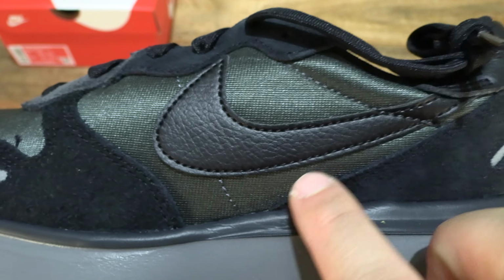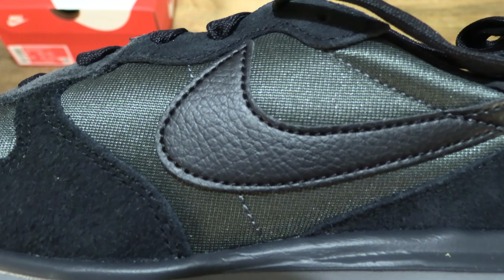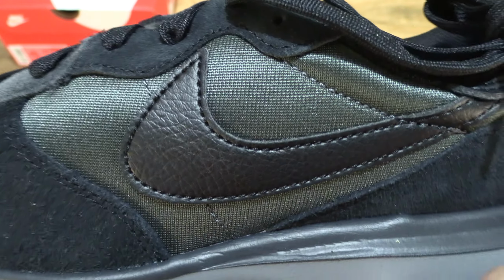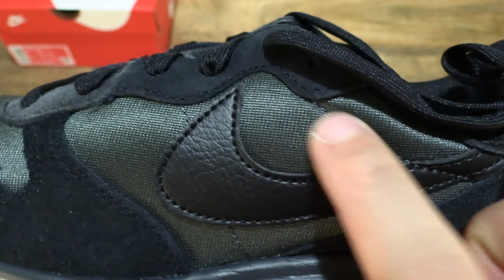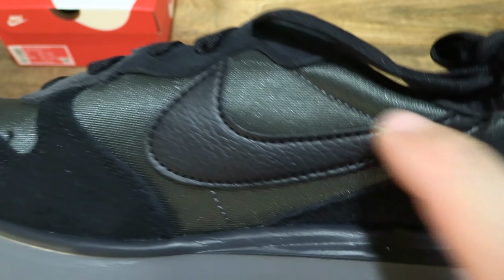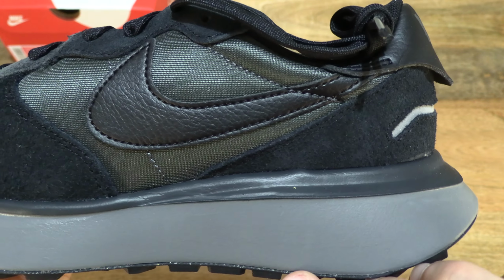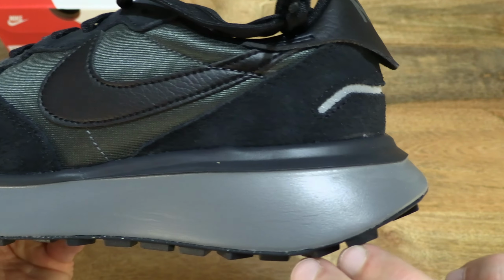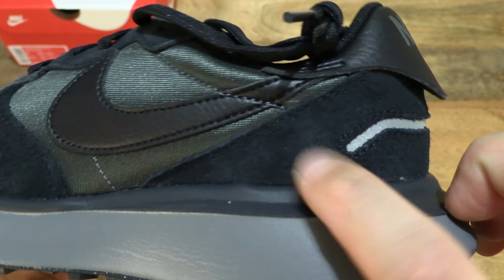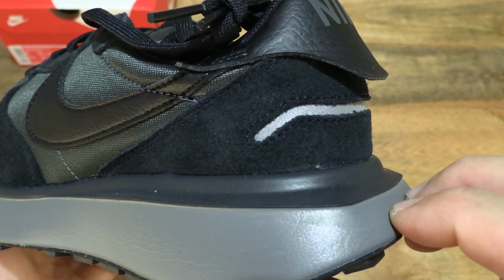As we move towards the midfoot area, we can see the grained Nike swoosh, layered on top of that anthracite or smoke grey fabric. So as we move towards the back, you can see once again the coarse or rough nap suede details.